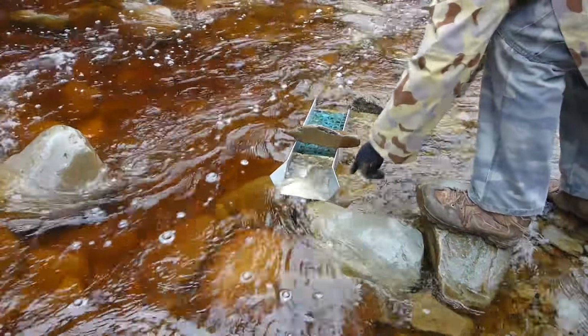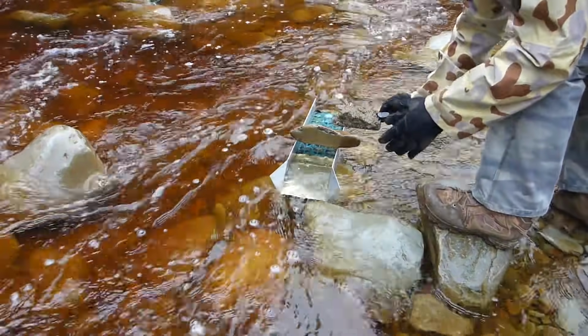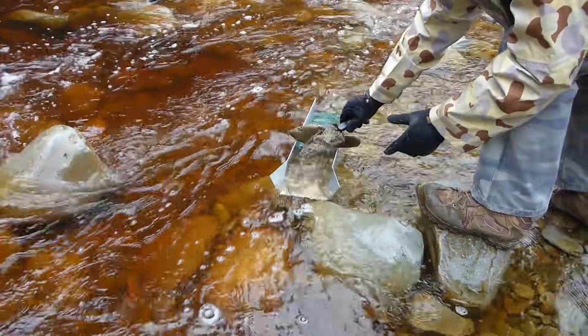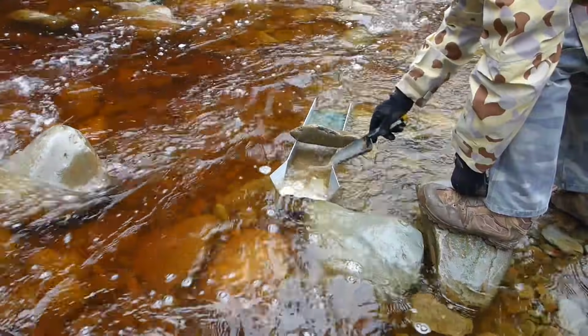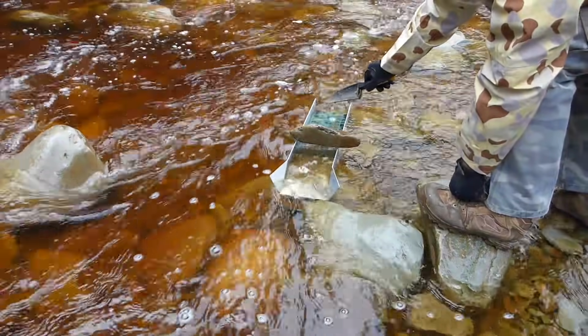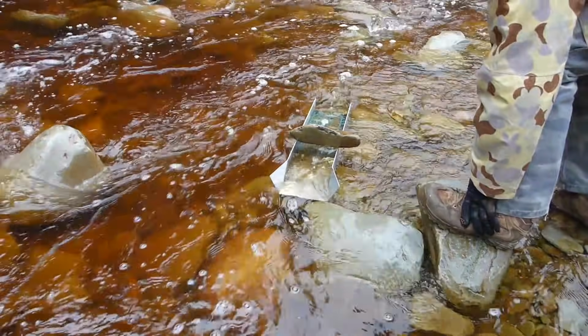Okay, I've adjusted the angle of the sluice. Well, actually it's in a new position. Because there wasn't enough flow on the sluice, I've got a good slope going. I've just trickled a bit of sand in. This isn't the wash I dug. Just to check how it's running, and it's just running beautifully off the end of the sluice. And the heavies are getting retained in those little vortexes on the dream mat, so I'm pretty happy with that. I'll start running that bucket of gravel through here now.